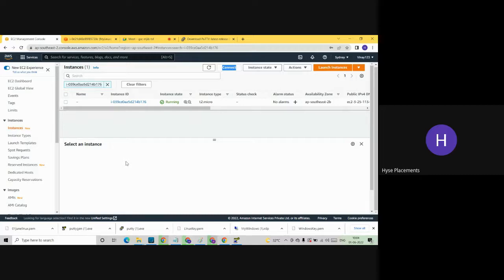In the new one, they give all the options on one single page. Instead of choosing an AMI, we have to search for our operating system name so that it gives the list of operating systems that are available. Don't get confused if the GUI is a little different from what we are discussing here. At the end of the day, all the options will be available, but just the user experience, UX, will be changed.